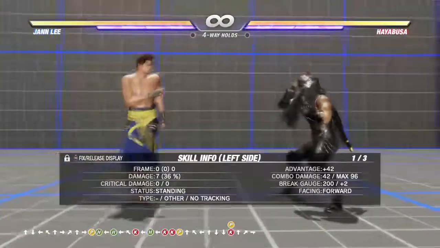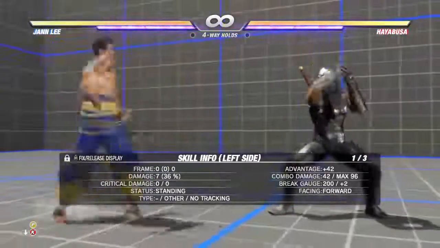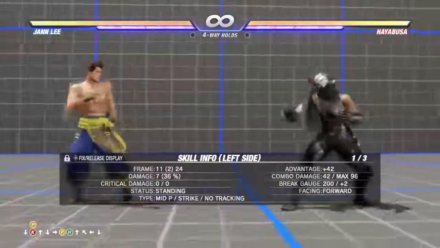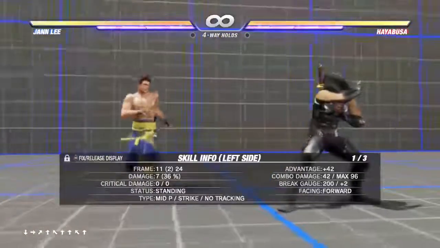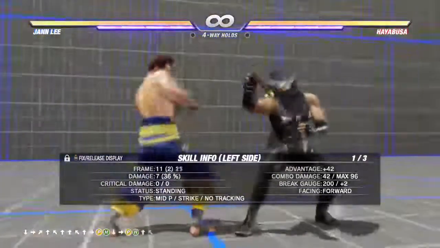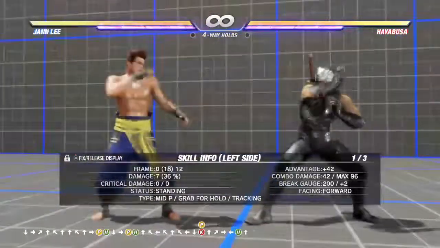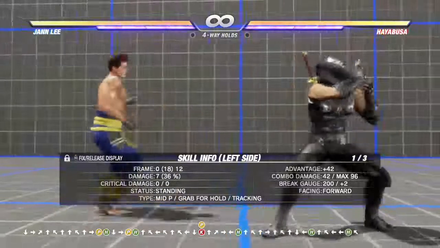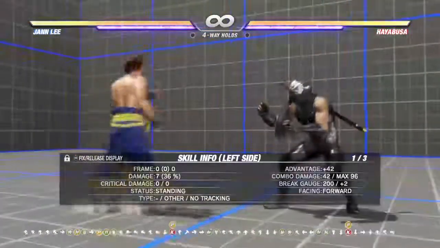It is very strong for the character in general, because the opponent is going to be a lot more scared, a lot more conscious about throwing mid-punches on you. Especially if they're a character like Mirror or Christie, who relies a lot on those mid punches. It's scary to throw them against Jann Lee, because you get hit with one of these and you're going to lose a lot of damage, a lot of momentum. So it is very strong for that.